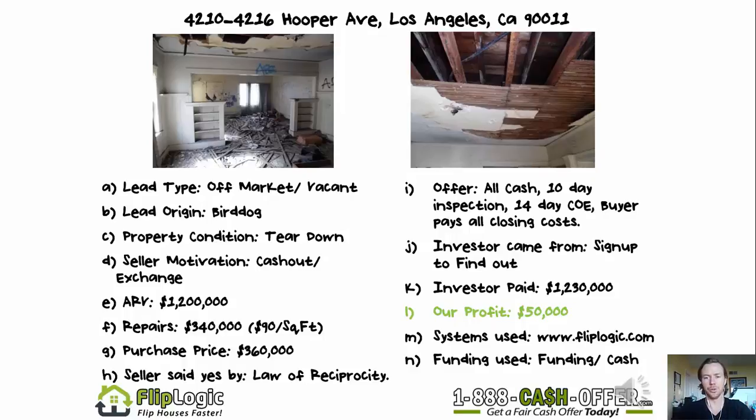Looked up a few of the builders who built the surrounding comparables, looked them up, said, hey, would you be interested in this project? To which, of course, all of them were. But there was one specifically who was very easy to work with. So we ended up doing the deal with them, and we've done a number of deals with them afterwards too, which is nice. It's nice to be able to do repeat business with investors because that's what it's all about. That's what creates the flow and keeps this business easy, is when you do repeat business with repeat investors.